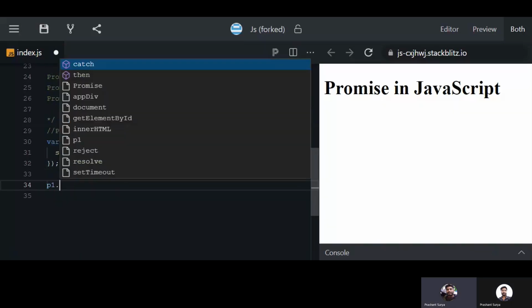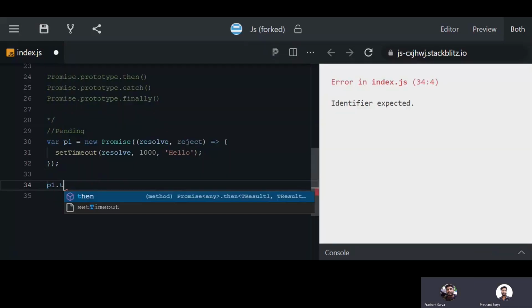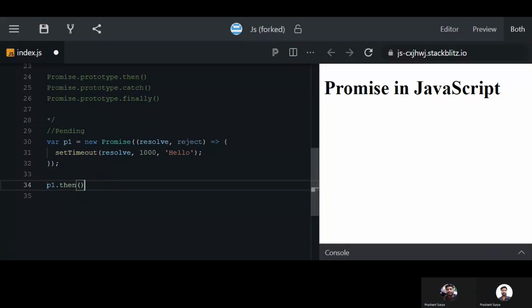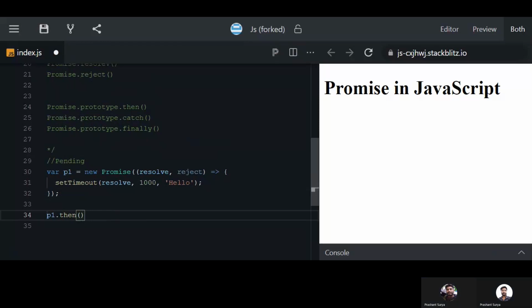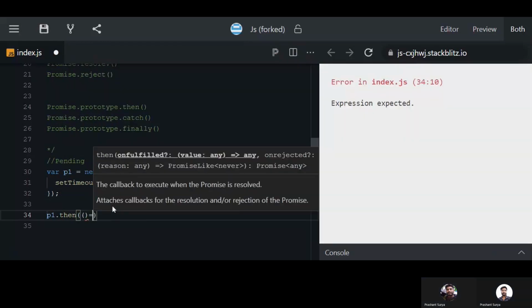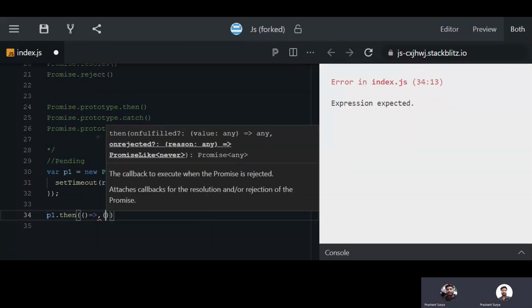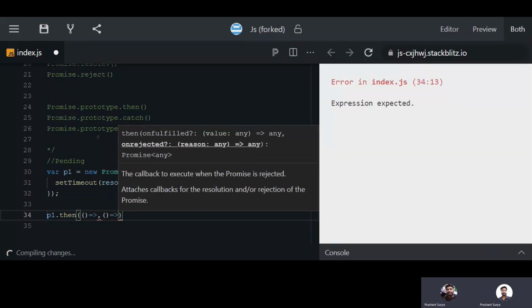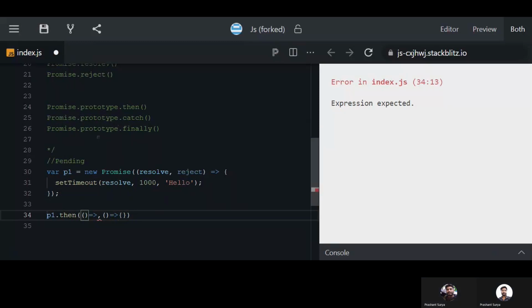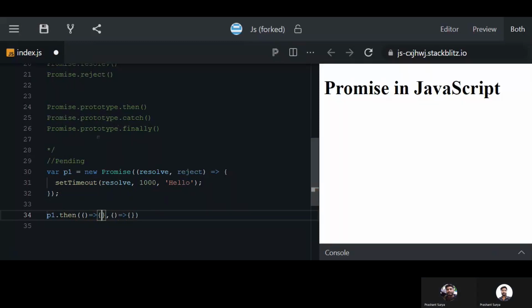Okay, so now we will subscribe to the promise using then. Inside then we have two callbacks. First callback is for the resolve state, and second one will be for the reject state.